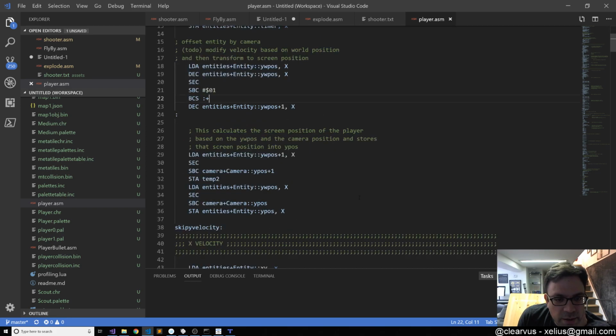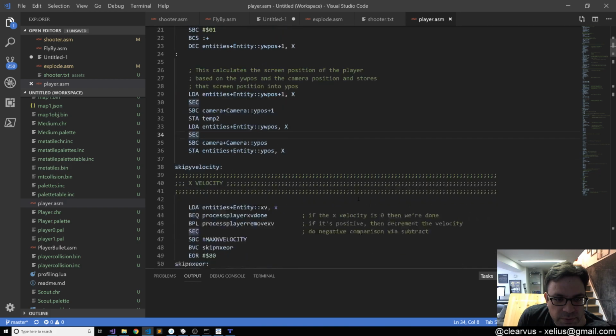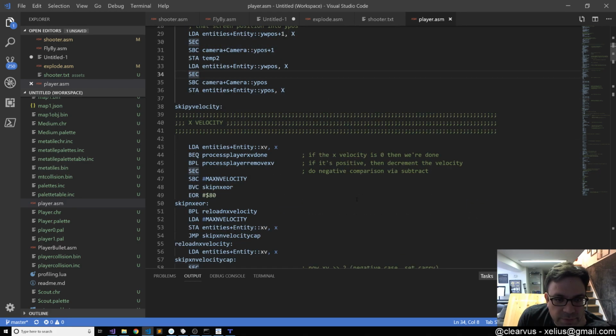Offset entity by camera, calculate screen position, X velocity, load X velocity. If it's 0, we're done. If it's positive, then we're going to remove X velocity. Otherwise, set carry, subtract max negative velocity.